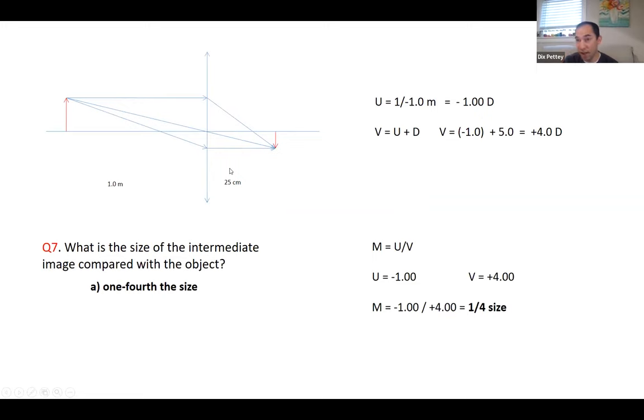So once again, if there were these series of 4 or 5 questions together, and you did a drawing initially and just drew where the image was, then a lot of these questions could be answered just by looking at that image. But it does take a little bit of time. As long as you're able to keep that image in your mind, you could answer with that. You can also just use the distances, like what Jennifer was saying, the distance of 25 centimeters versus 1 meter. That's 1/4 the distance, so we expect 1/4 the size. Yes, or you can just use the V equals U plus D equation. I think the picture, the drawing, is very helpful.